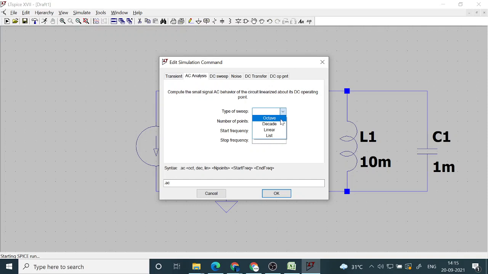What do you mean by logarithmic scale? Why do we use logarithmic scale? Because we want to show a large range of frequency, say from 1 Hertz to say 10 kilohertz in lot of details.